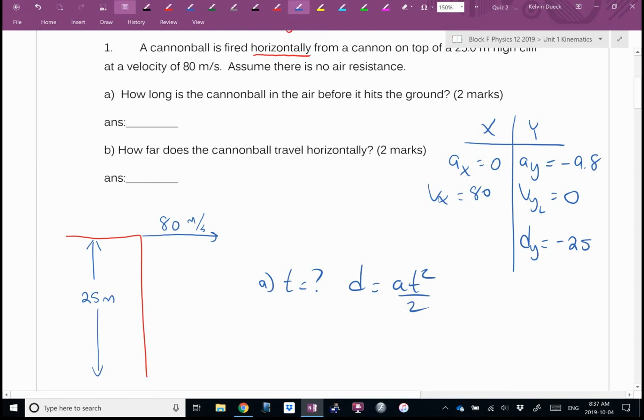Now, the other thing you could have done is instead of putting a 2 on the bottom for the 1/2, you could have put a 0.5 in front of the A, in which case you would divide by 0.5. Here I put a 2, and it's on the bottom, so how will I move it to the other side? And you're going to get this, 2 times D over A equals T squared. By the way, you knew this was coming. How do I get rid of a squared? Square root it. So T is going to be the square root of 2 times negative 25 divided by negative 9.8.